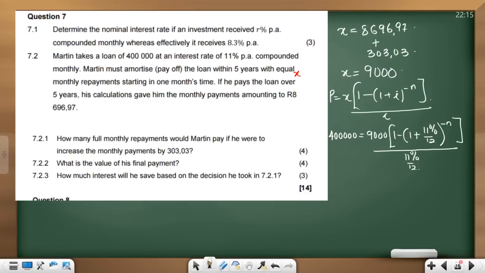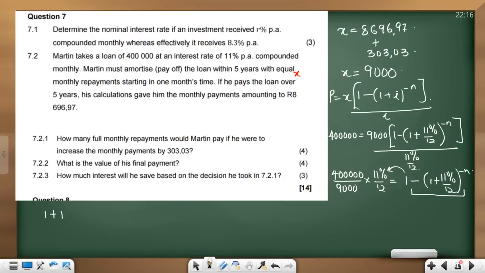Okay, I want to show you. I want to do this calculation once without using the calculator so many times. I'll cross multiply or divide first. 400,000 over 9,000 multiplied by, bring that interest over. Now what will this give you? 1 minus 1 plus 11% over 12. Now my brackets have already fallen off. Oh, which means I can bring that and it becomes negative 1, right? Watch this. Now, can we take the whole of this to the left-hand side? Because I want us to use our calculator once.